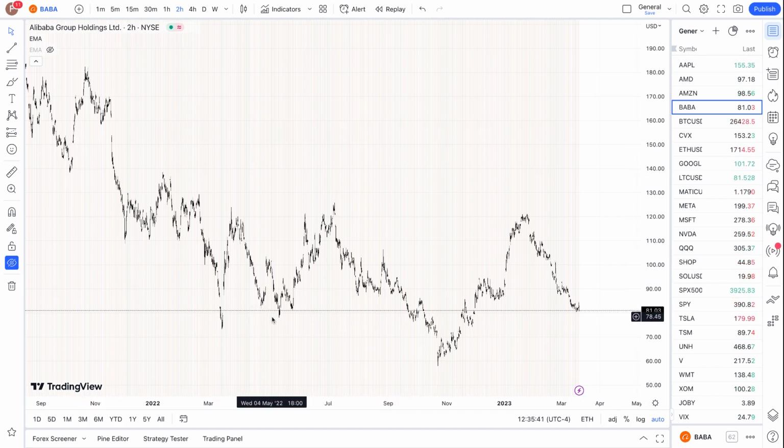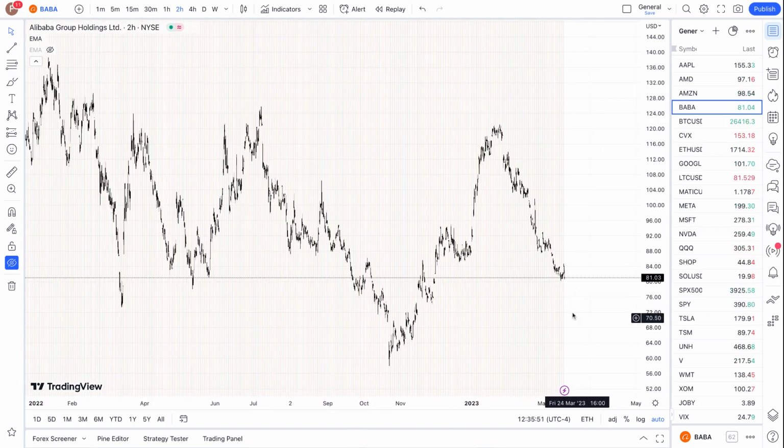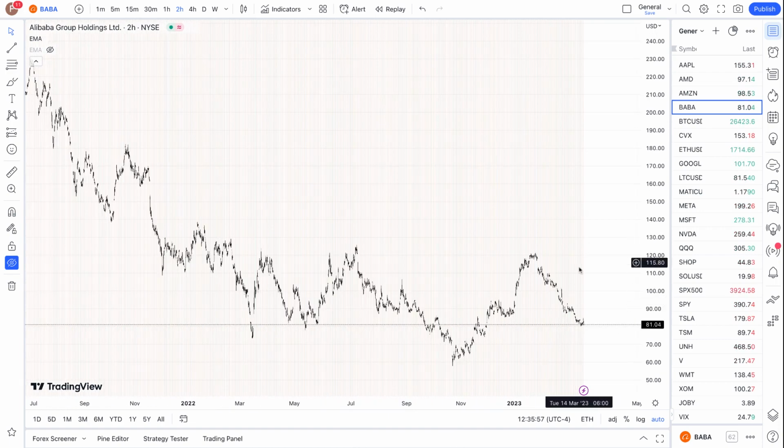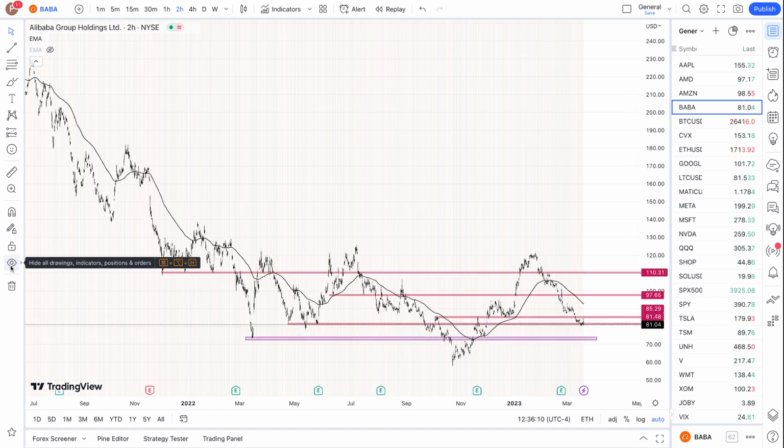So what I mean by that is if we fall under the 80 area, the 79, the 78 area, we can give some room for the stock to go down and then we can cut our losses. But I think this is a good area that could turn to support, and you can see we can get a nice long run at least up till the 122 area, and then you can leave some trailers on to take it forward. So now bringing in the 200-day moving average and the drawings that I did.